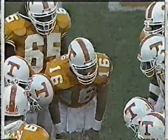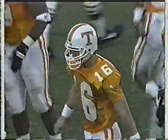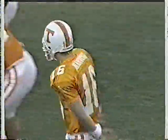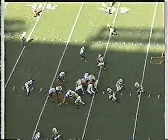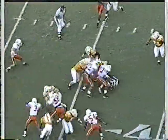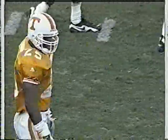Actually, that play is designed to not have a backside linebacker blitz, and that was a backside linebacker blitz, so nobody is assigned to block him. So that's when you have to become an athlete, and that's your man. You avoid him or try to run through a tackle. Graham's got 60 yards now on 11 carries, and he gets a little bit more yardage this time. Not enough for a first down, however. Lorenzo Green made the stop.